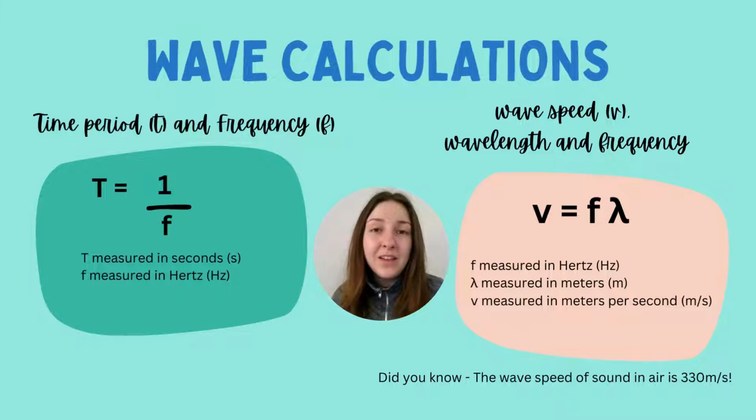So in this particular situation, if you found yourself having to calculate the frequency, the wavelength, the speed, the period of time, these are the equations you can use. Obviously, as well, you could manipulate these equations to combine them. So if you know what the wave speed is and the wavelength, that could be substituted in for frequency in the time period equation. So you can combine these equations too. And like I said, you could be asked to rearrange them. So definitely worth having a practice of some of these.